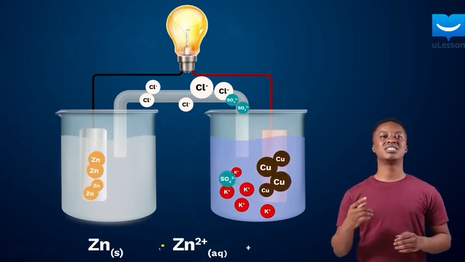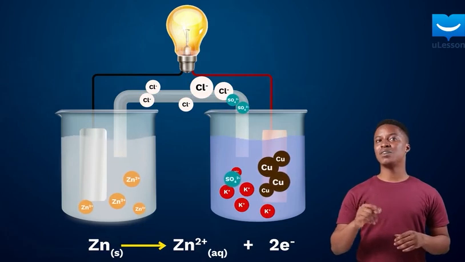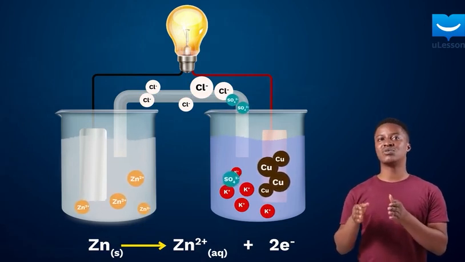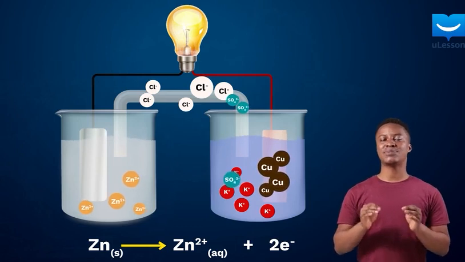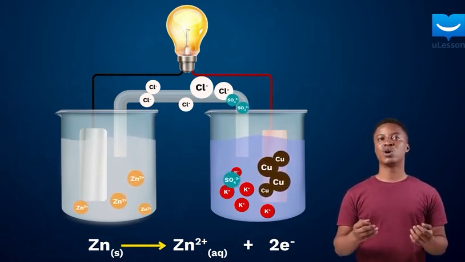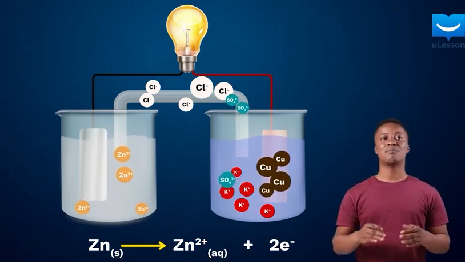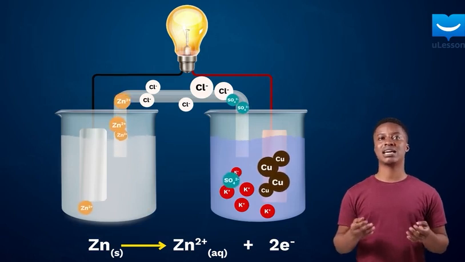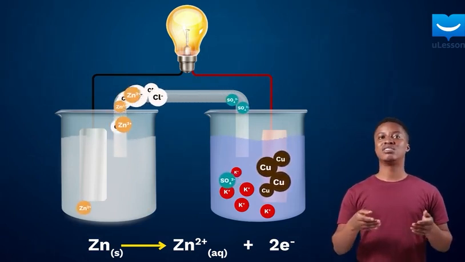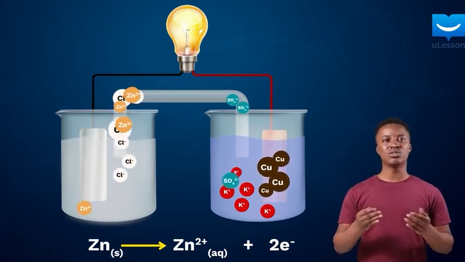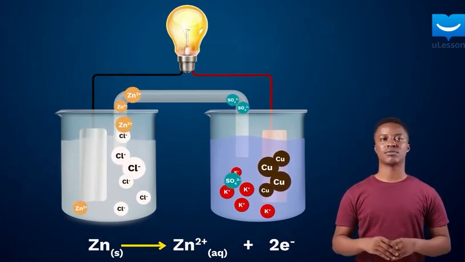Also, due to the oxidation of the zinc rod, the number of zinc ions in the zinc tetraoxosulfate(VI) solution increases, and this gives the solution a net positive charge. The salt bridge neutralizes this effect by simply allowing some of the excess zinc ions in the solution to move through it, while also allowing its chloride ions to flow into the solution as shown here.